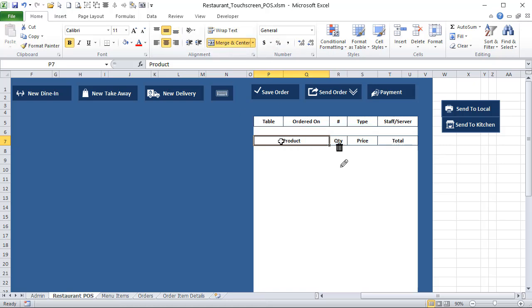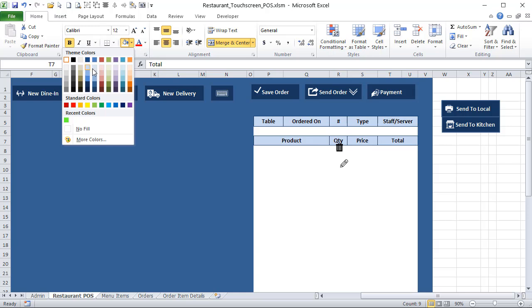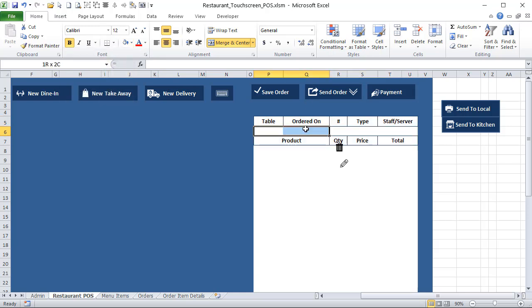That's what I want. Let's make those a little bit bigger because it's a little bit small on those. So we'll go to 12 on that font so we can clearly see it. And then I'm going to give this just a light blue color so it's a contrasting color, something about right here. Okay, so again, what I want here is I want to place the information in here. I'm going to merge and center this one. This is going to be our staff, merge and center, and then I guess I can left justify it.